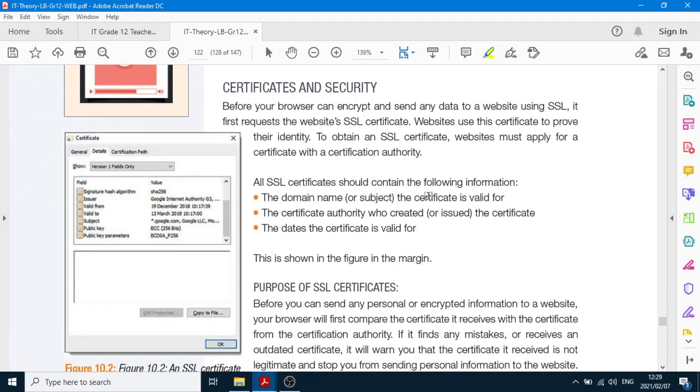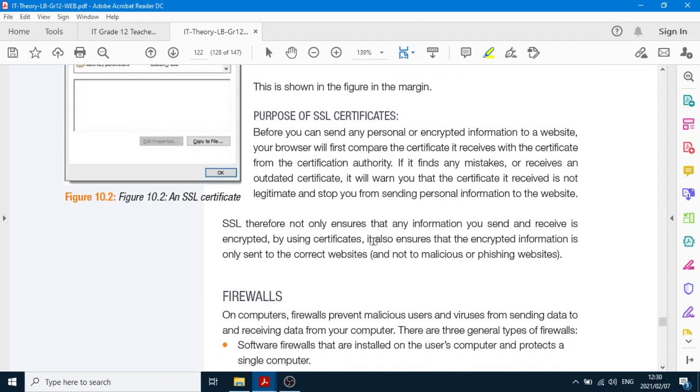All SSL certificates must contain the domain name or subject the certificate is valid for, in other words the website name, the certificate authority who created the certificate, and the date that the certificate is valid for.